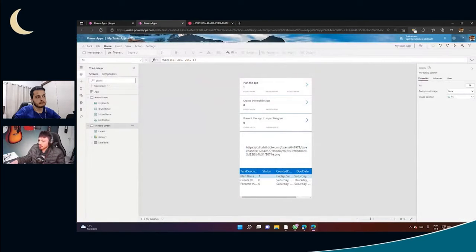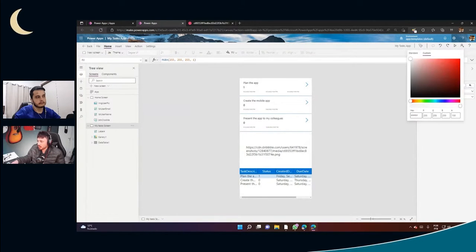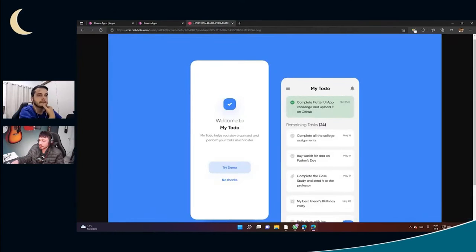So I'm going to use this right here and copy it and go back to Power Apps and change the fill of our screen. So we have this property called fill. I can come here to custom and define the hex code, or maybe the RGBA if you have that also. But since I have the hex code, I'm going to paste it right here, and it's done.